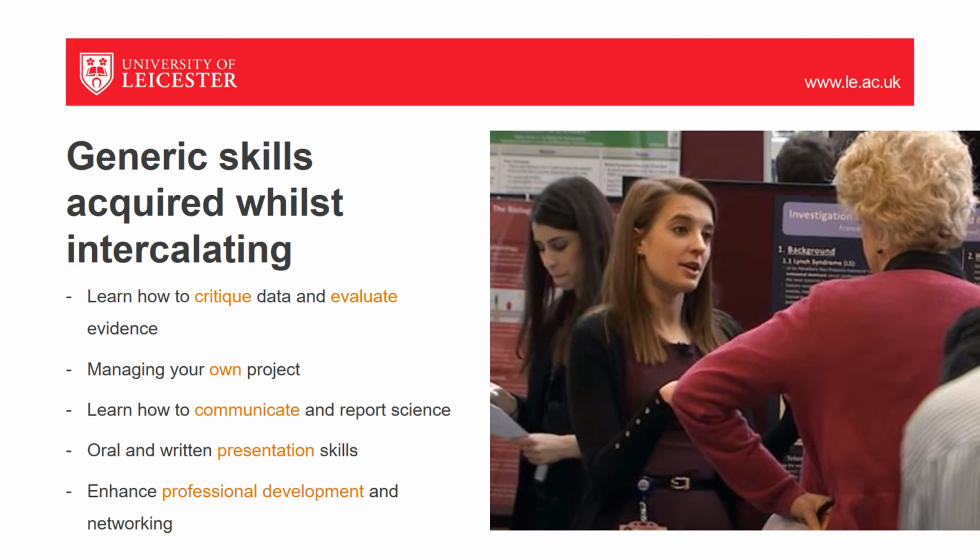Learning how to communicate science is a really important skill to develop. In almost all of the intercalated options we have available at Leicester, you will be able to work on this skill specifically with particular tasks relating to this. This again is an essential skill that you will need to develop for when you're out in practice. The ability to consider science, a medical report, and then present it to a patient in a clear and concise manner is really important. You will also have the opportunity to work on your oral and written presentation skills, presenting to other colleagues, and as I suggested in previous slides, possibly presenting to larger audiences, both locally and nationally.